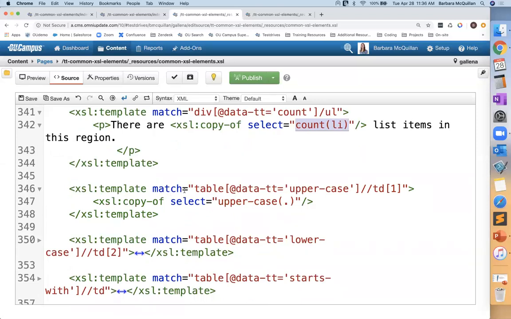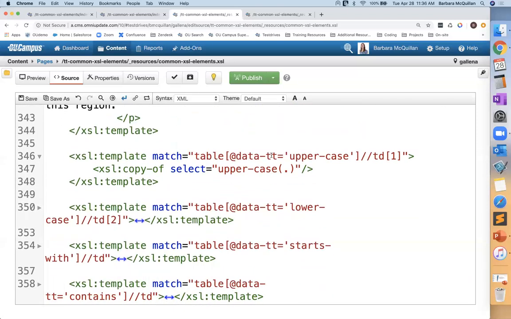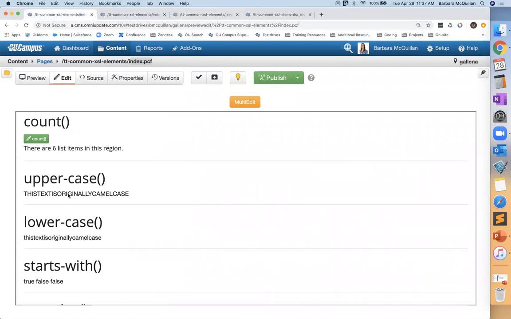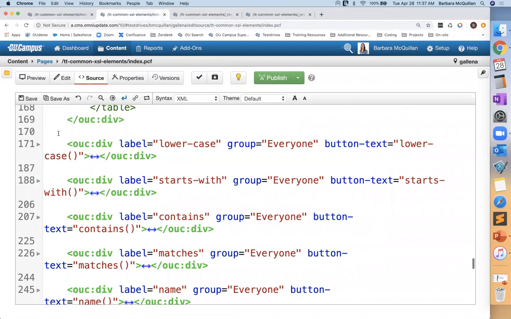So taking a look at this uppercase example, let's look at our Xsl. So in this one here, I'm targeting the table itself, and I'm going inside that table to look for that first TD. Once it finds the first TD, I'm telling it do a copy of, take that node itself and make it all uppercase. So that's what's giving me this text is originally uppercase. Same idea for my lowercase.